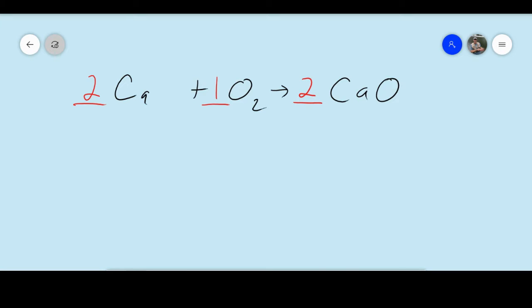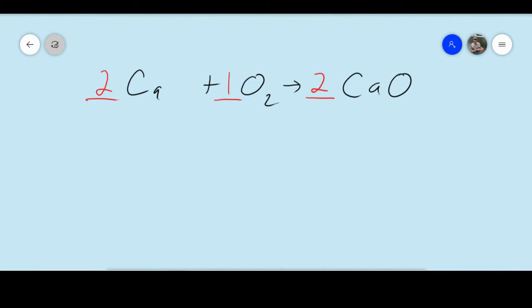Now, let me put some numbers on here to get us started. So let's just pretend like we have 4 moles of calcium, okay, and that we have 3 moles of oxygen gas. Now, I'm starting with moles here. Normally, we have grams of reactants, or we have liters of gases at STP, all of this stuff. But you guys know how to get to moles from those things. And so if you can understand how to go from moles to moles, then going from grams to moles or moles to grams is just one extra step in all of that. So if we can, we want to just understand it simply put here. But we're going to start with moles and end with moles.